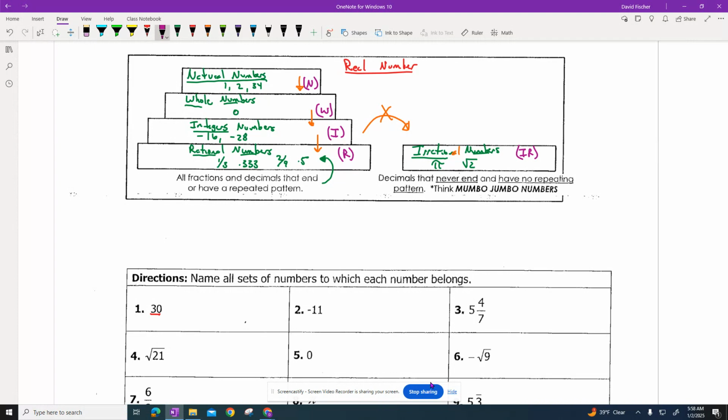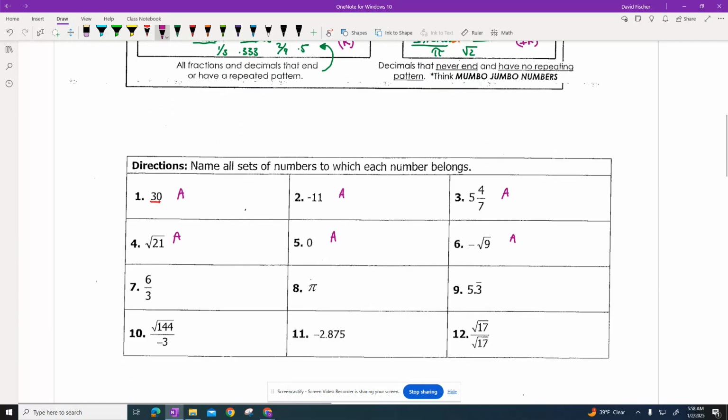Okay. Let's come up here and make a category for real numbers. Let's call that guy A, because all numbers are real numbers. So if you wanted to, you could say A on all of these right off the bat, because all numbers in our number system are real numbers. Now, as you get older, you'll get these things called imaginary numbers, but that's like when you get to be a junior or something like that. So we can kind of cheat a little bit. Nobody better miss this part. They're all real numbers, every single one.